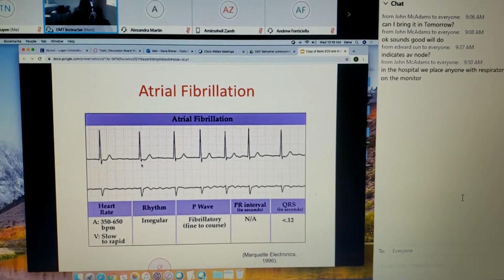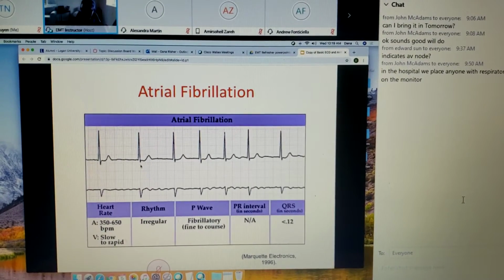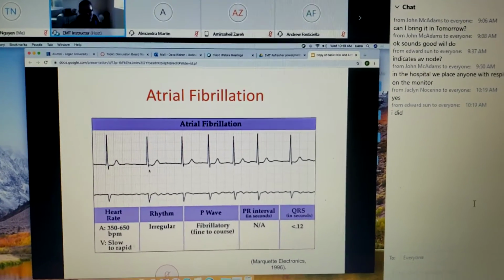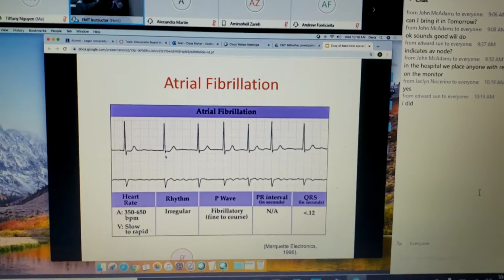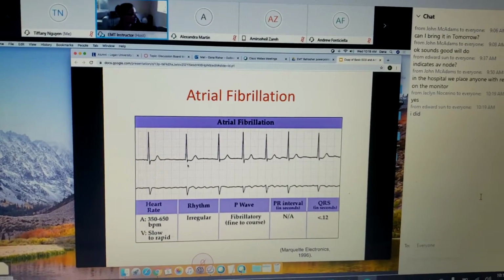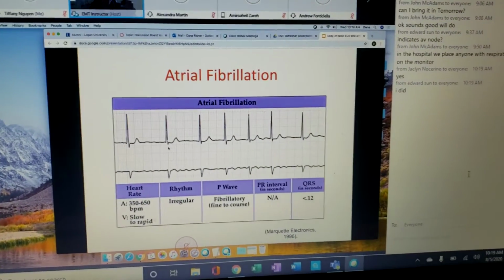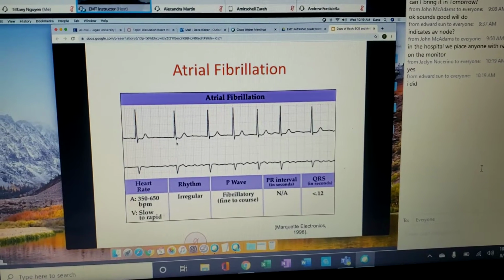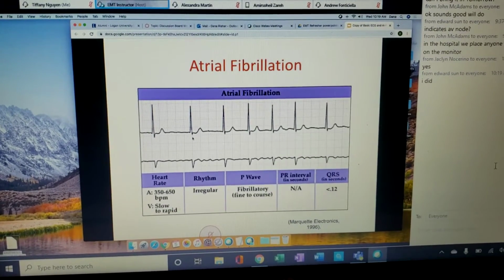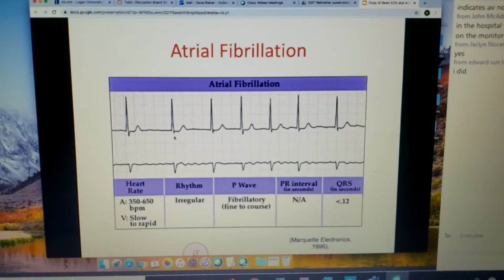Because everyone's doing their own thing, every once in a while one of them gets through. Did you ever play Red Rover when you were younger? You have this big line of people, and the person who comes through is trying to get through the chain. It's the same thing. If you look at that person as the electrical signal, you have all these atria saying, nice try, not going to happen, and when one gets through, it causes a contraction. That's why every once in a while you have that contraction, and why we still have a heartbeat even when the atria are like, whatever.